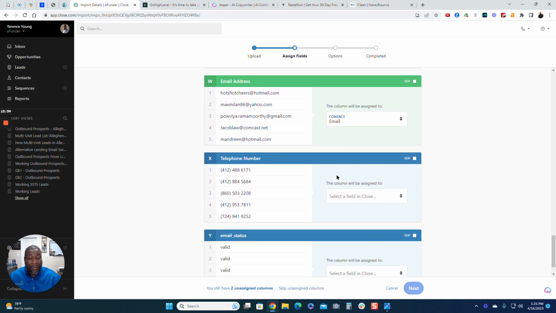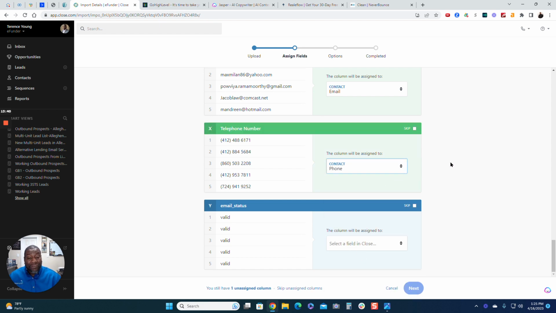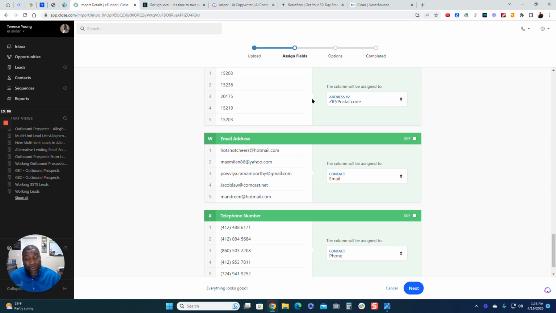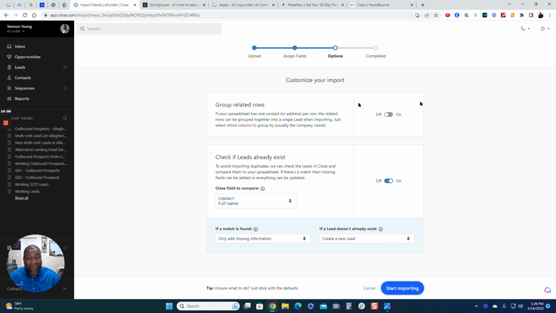We definitely want the email addresses. And then here we want phone numbers. But just understand, these are all valid, but we don't need to see that in there. So normally I would not worry about the mailing part because I'm not doing direct mailing out of here. But I just wanted to show you as an example of how it all works. I'm going to simply click next.